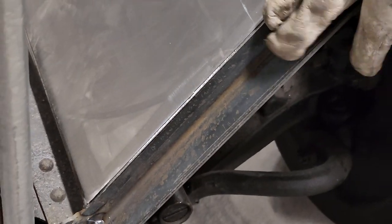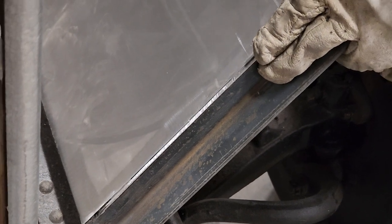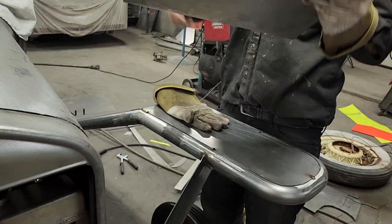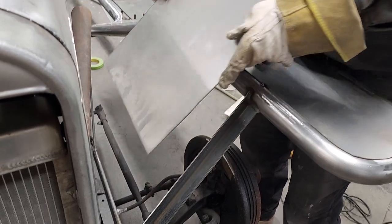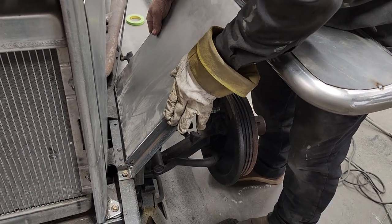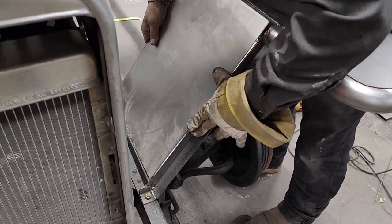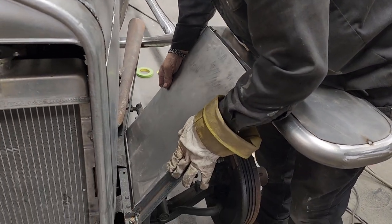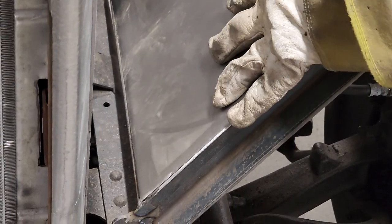I go there. Got to bring it over a little bit on that square stop, on that angle iron. Stop it. Let's try it the other way. Nope. That's not it. I want to get it right. Right there is it.